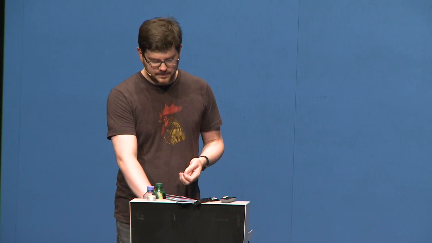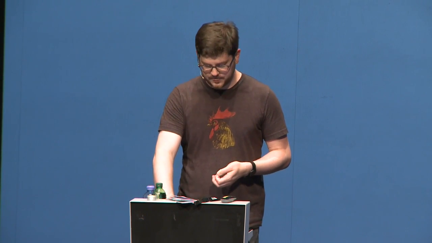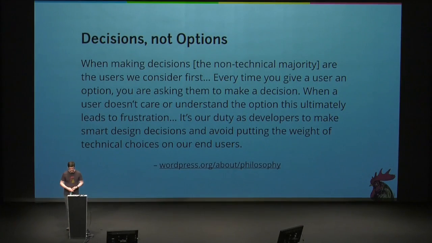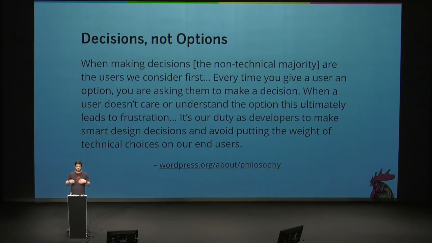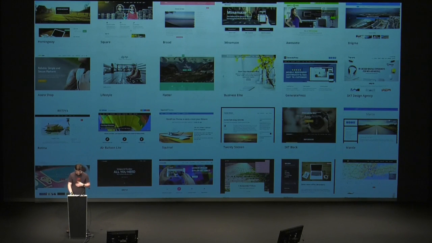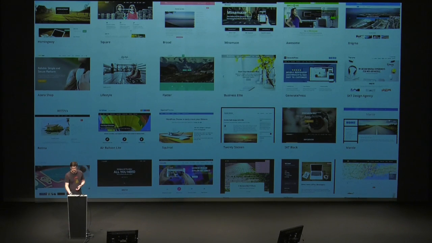And that breadth is not accidental. WordPress as a core product is designed with focus. Mike Schroeder shared the development philosophy that's stated on WordPress.org: WordPress should work out of the box, it's designed for the majority, and the core product strives for lean simplicity. My personal favorite precept is to favor decisions over options. Every time you give a user an option, you're asking them to make a decision, and decisions take cognitive energy away from what they came to WordPress to accomplish. Nobody installs a piece of software to customize it — they install it to get through the customization and achieve the goal they set out to do.